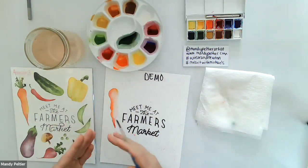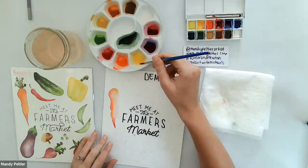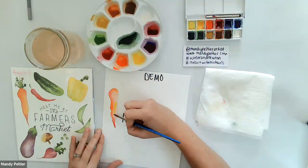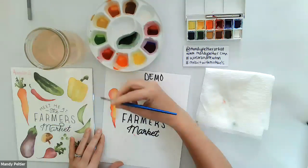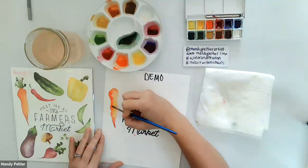And then once I have that down, I'm going to take a little bit of cadmium yellow and pop that in through the middle. I'm going to take just a little bit more red. I might pop that in along the left edge.